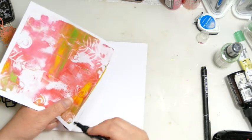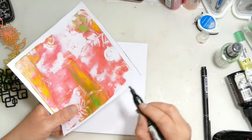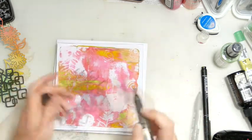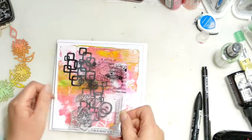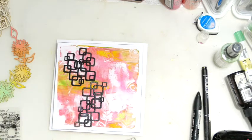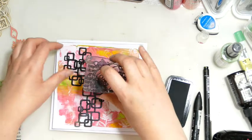I may also just grab a little bit of a text stamp just for a little bit of subtle background stuff. I know that I'm kind of having it like that, so I just want to sort of work out with the carrier sheet maybe, that's a little trick I got off Charmaine, where we could have a little bit of extra text.